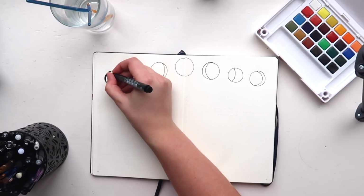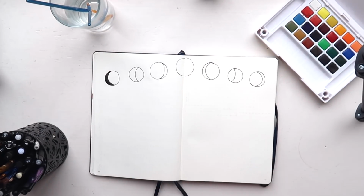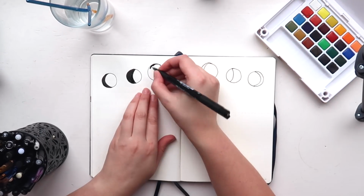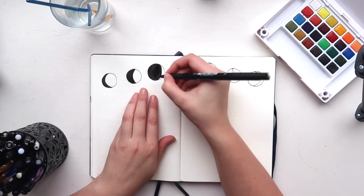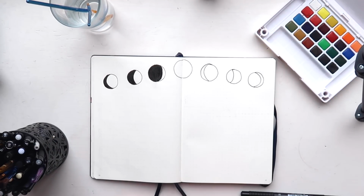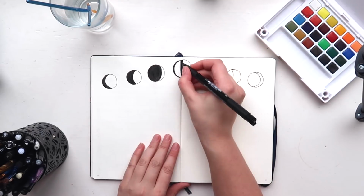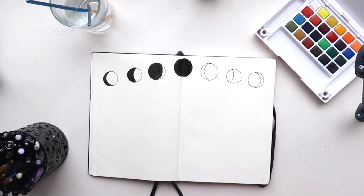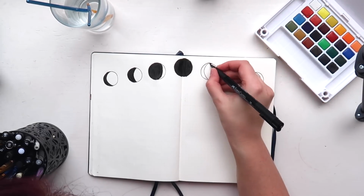So yeah, I'm drawing the moon phases here, and unfortunately my pen does not fit in the compass, so this is me just doing it in a clumsy way. Also, wait a moment, you'll see me being frustrated here. And there it is. It's because I realized I did it the other way around. The bits that I left light were supposed to be covered in black instead of what happened here. But I thought, I'll just go with it. This is gonna be some sort of reversed one. So we're drawing the full moon as black and not light because things happen in life. To be fair, I don't actually mind. I just thought it was a little bit funny.